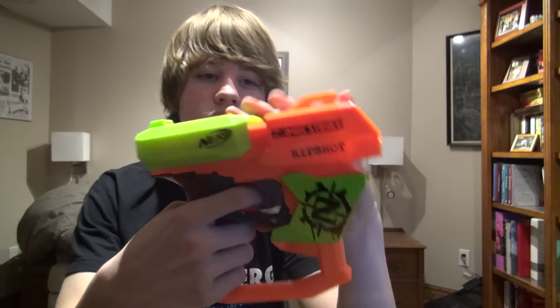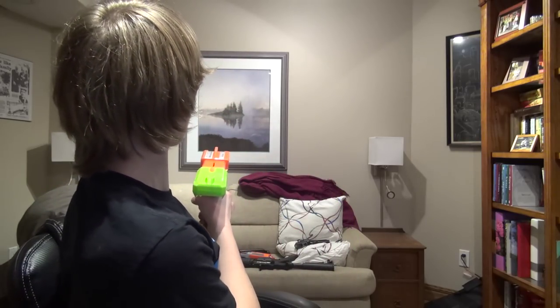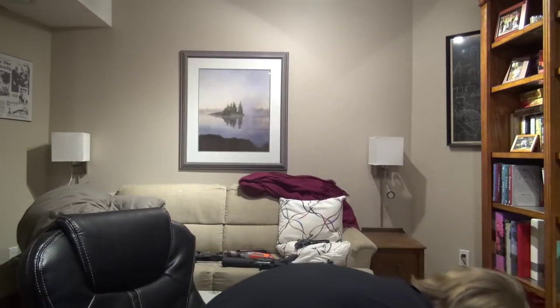Now, the handle is actually quite comfortable, really. Trigger pull is very good, and I'm just going to take a look at loading it one more time to see how that's like. Loading it, pretty simple. Okay, so that is all very nifty.